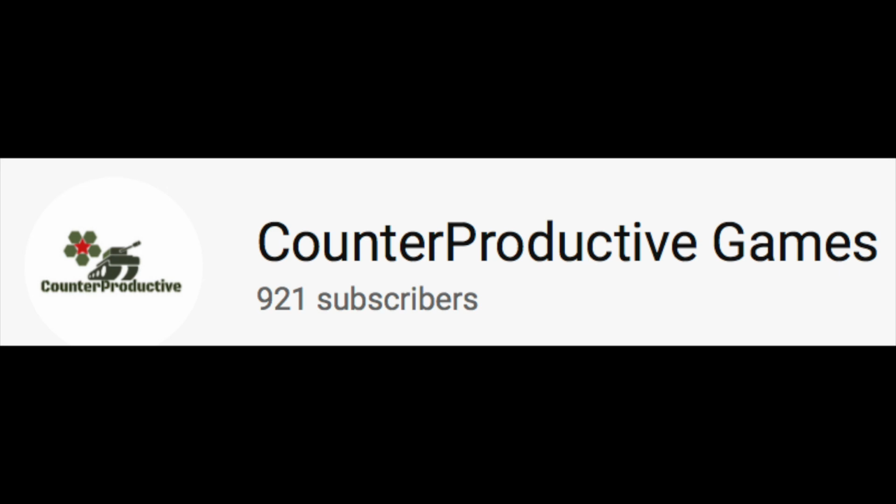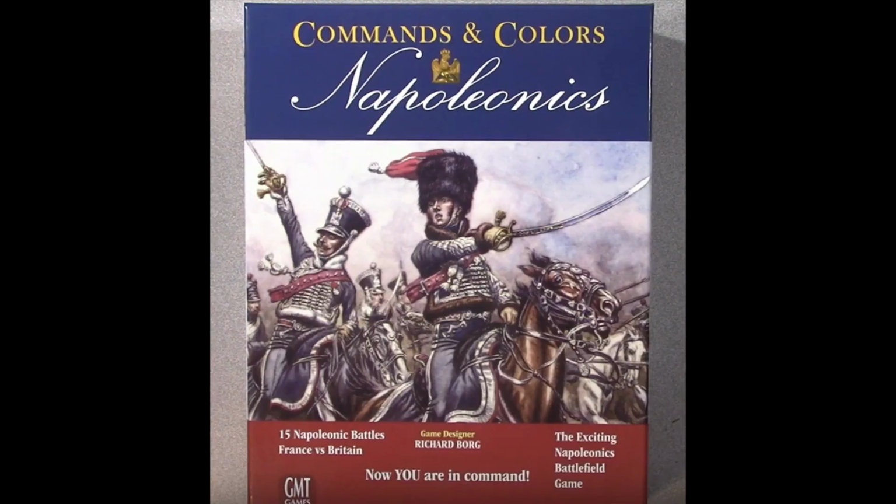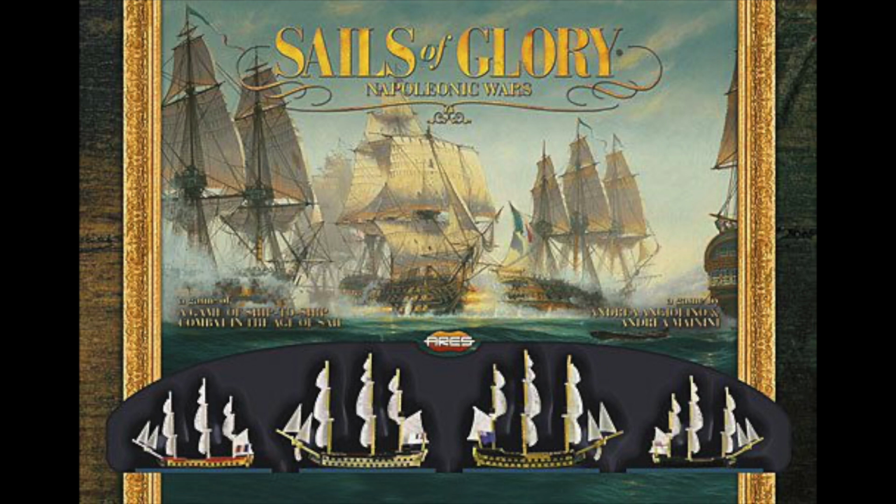Counterproductive Games is showing us a storage solution for the Command and Colors system. Also, he reviews Sails of Glory, a game designed by Andrea Angiolini and Andrea Mainini, published by Ares Games.